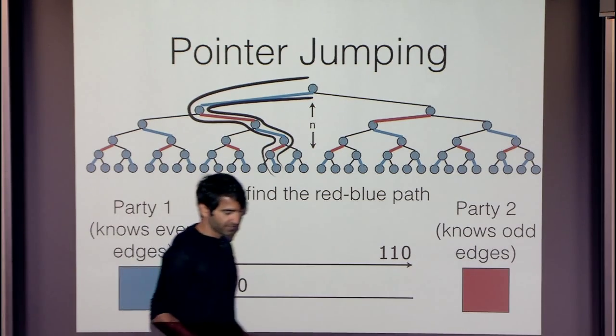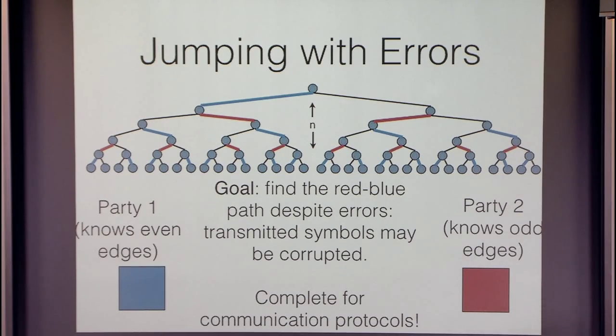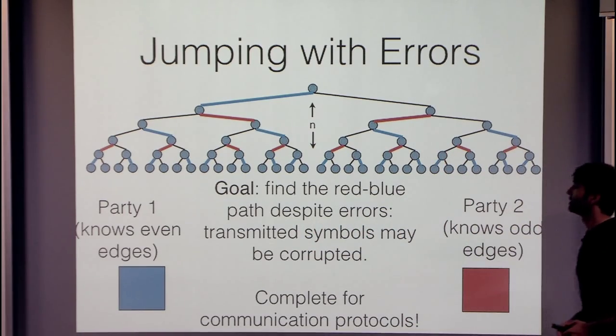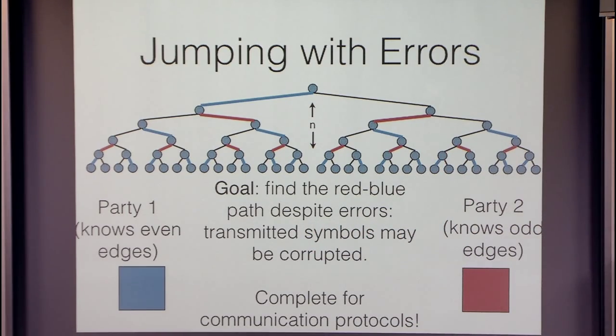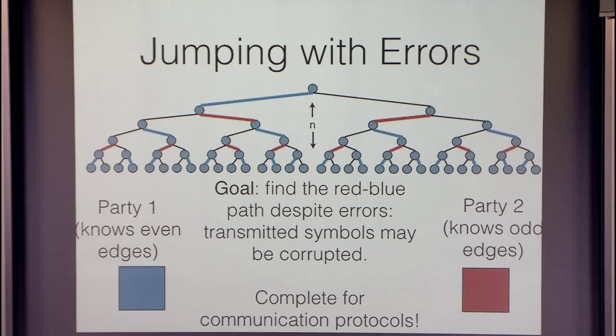All right. So first let me say, what we're going to spend most of the talk on is trying to understand how we can solve this problem when some of the transmissions of the parties are corrupted. Okay. That's what we like to do. The parties know these edges, and they're given this input, and they would like to solve this problem efficiently, but some of their transmissions may be corrupted adversarially.